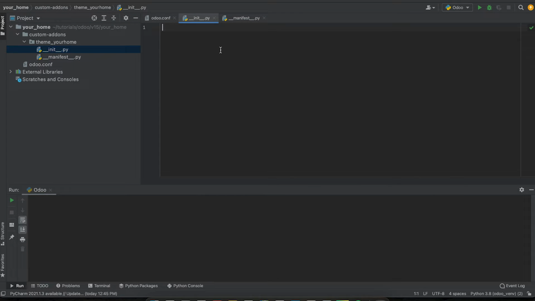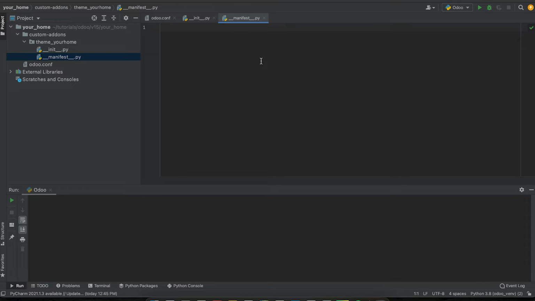This init file is used to run Python code, and this manifest file is used to store the theme information. For example, the name of the theme, who is the author, what are the dependencies, and other details.